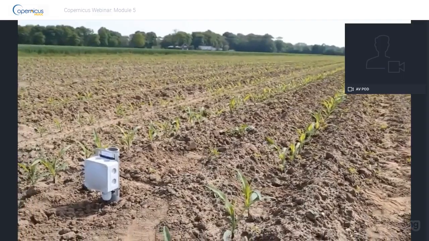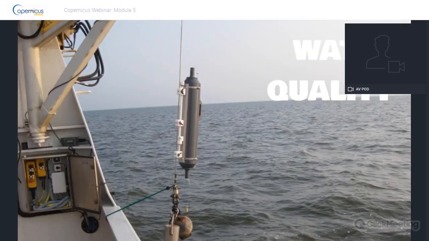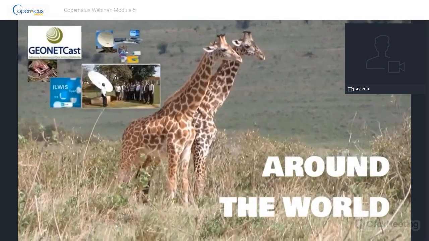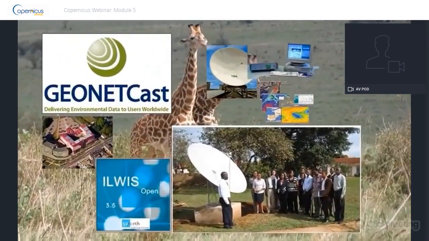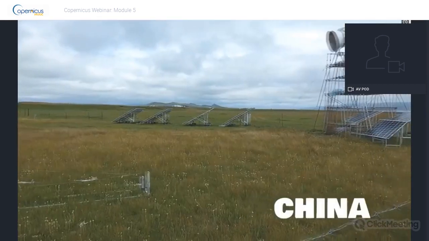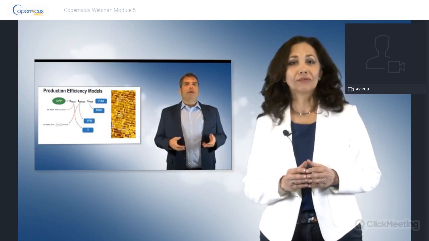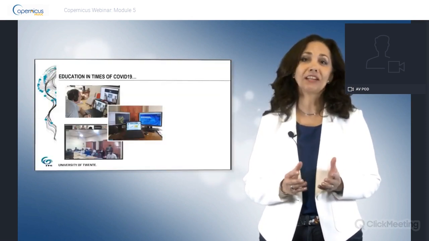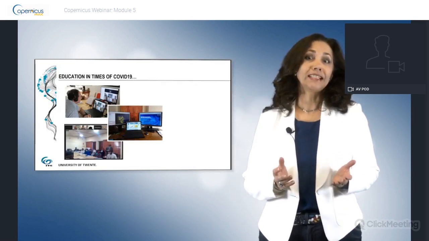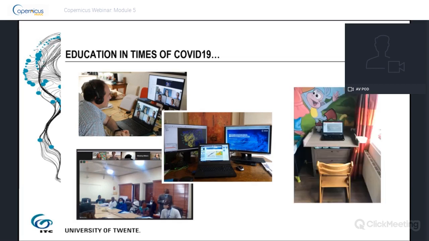We also take our students outside campus for data collection, for example, on water quality in the northern coast of the country. Fieldwork also takes place abroad, like for instance in Kenya, as you can see in these pictures, China or Spain, just to mention some examples. We complement our face-to-face programs with distance online education. And of course, we have made the necessary adjustments to carry on during COVID-19, as you can see in these scenes, including converting a baby room into a working place for a working mother.